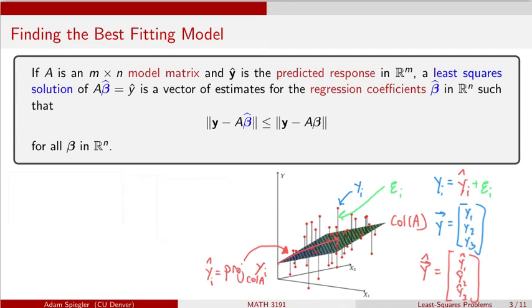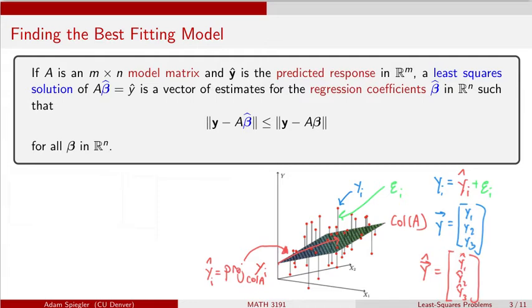All right, welcome everybody. So in this video, I want to take a step back and more generally define what we mean by a least squares solution. And then we can connect it back to the example that we've been thinking about, where we were trying to predict the GDP per capita of a country based on a couple of predictors like life expectancy and literacy rate of people in the country.